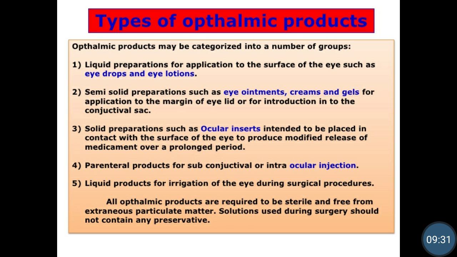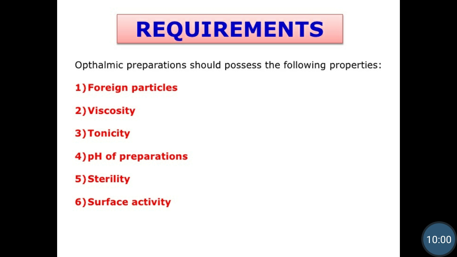So all the ophthalmic products are required to be sterile and free from extraneous particulate matter, and solutions used during surgery should not contain any preservative. As I said, ophthalmic preparations should be sterile. They should be free from any type of foreign particulate matter to avoid infection and irritation of the eyes.